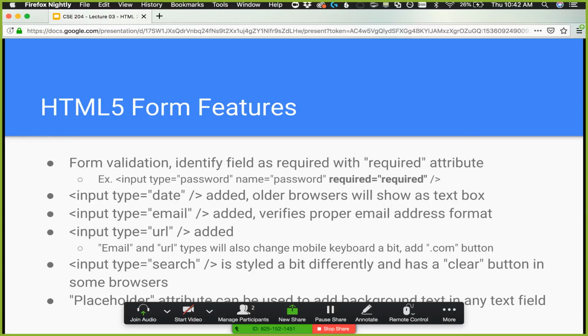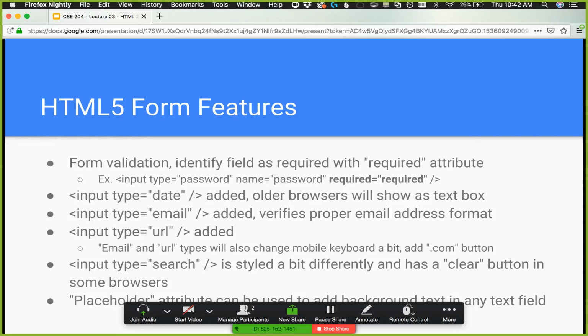There's also a search input type that I don't really understand very much what it's for. Usually it has a clear button next to it, so if you type something in, it has a little X you can click and it clears out your input. But only some browsers do that. Firefox, for instance, doesn't really do anything with the search input. So you might use it if you've got a search box, and especially if you're doing some JavaScript to load the results or something, it might be kind of handy, but it's not that useful.